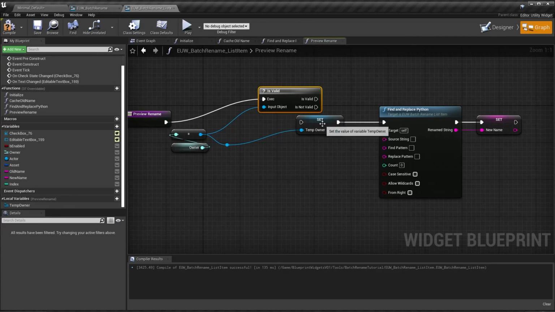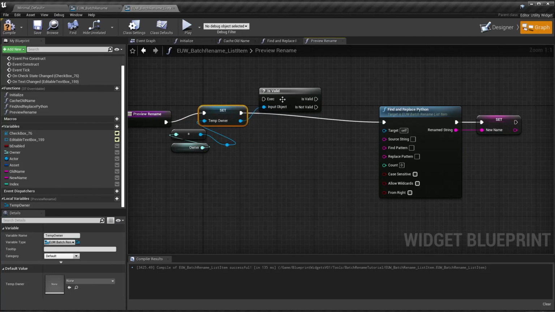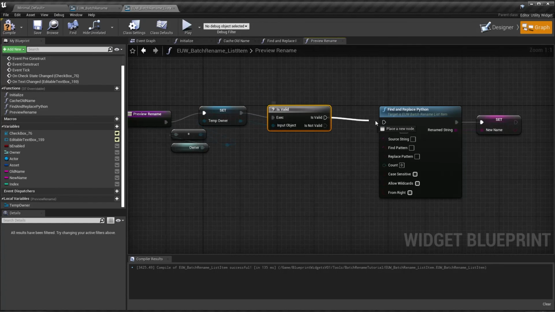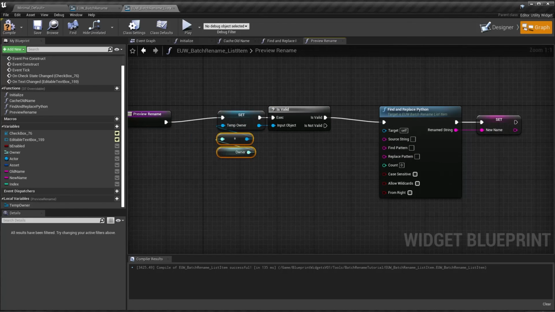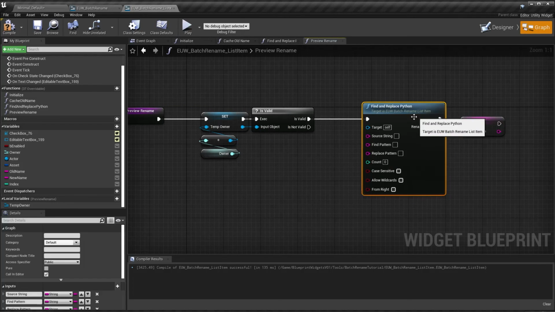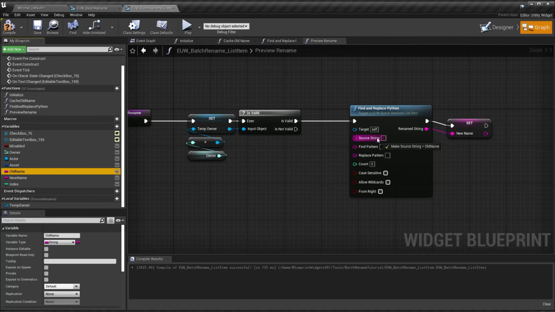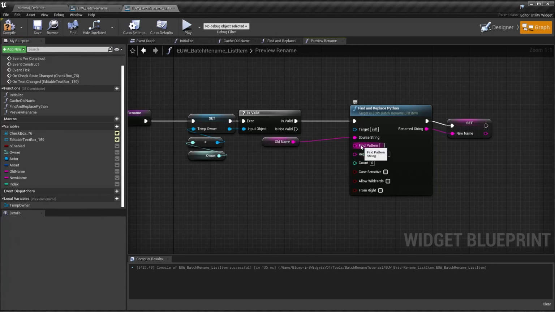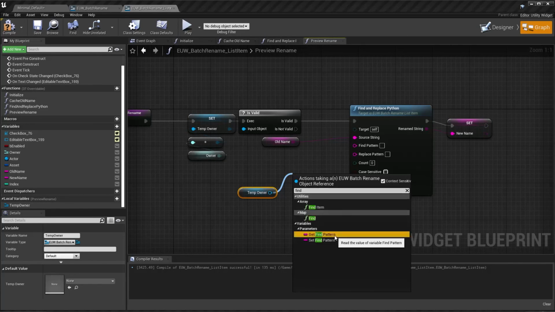Actually, order of operations, we should just do this part first. So we should do here, and then from that temp owner, we should do that. And then we can run from there. So the source string in this case is the old name. The find pattern will be our temp owner, get find pattern.